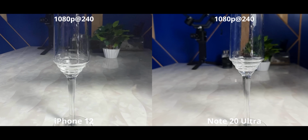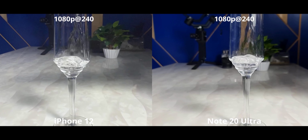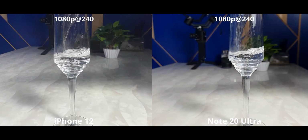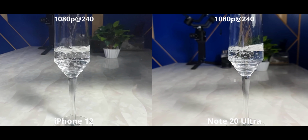Now lastly, we have slow motion video. We have 1080p up to 240Hz on both of these, and we can do super slow-mo on the Note, but since it's 720p, the quality is absolute trash. Just don't use the feature. You won't be able to use it for any proper, normal, good quality slow motion. 240Hz is a much better middle ground, I want to say.